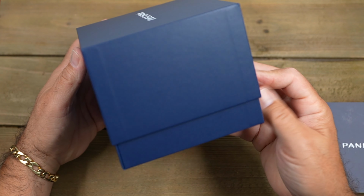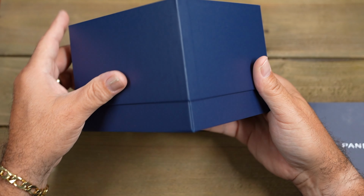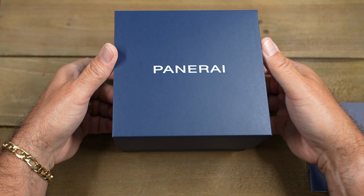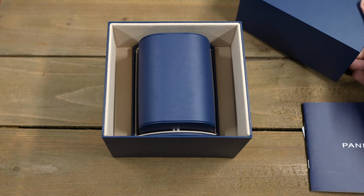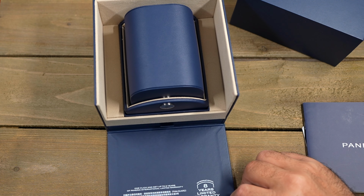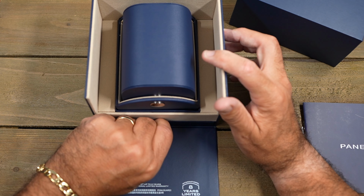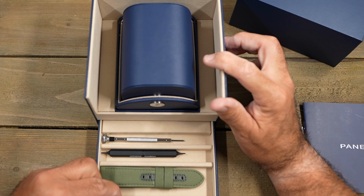The main packaging is this square blue box with Panerai printed in gray. Sliding off the top reveals the blue travel case, and I'm going to get to that in a moment. The front flap of the box is secured with a light magnet, and it pulls open to reveal a ribbon that you pull to access the slide-out section with accessories.